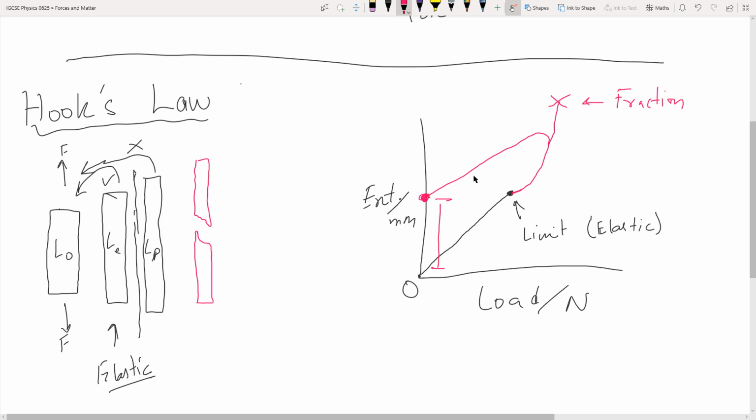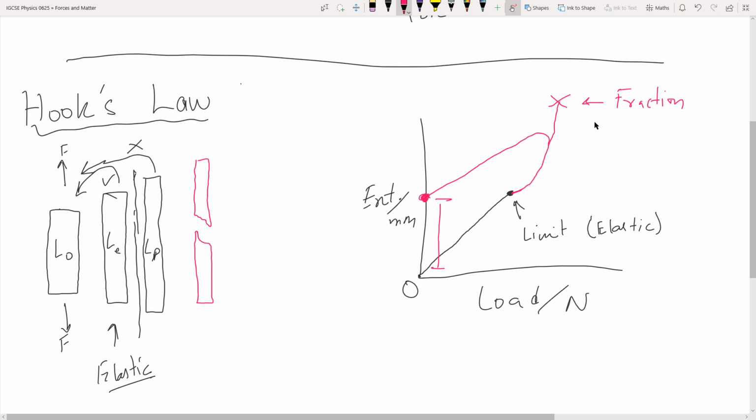It reverts back. For example, if you take a rubber band, if you pull it apart, if you stretch it, it can get back to its original position. That's why rubber bands have a very good elastic limit. But if you elongate it too much, it would fracture. But in the case of plastic, if you stretch it a little bit more than its limit, you would find that there's a permanent change now.